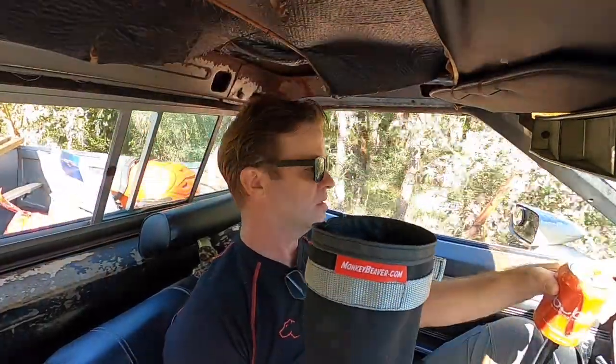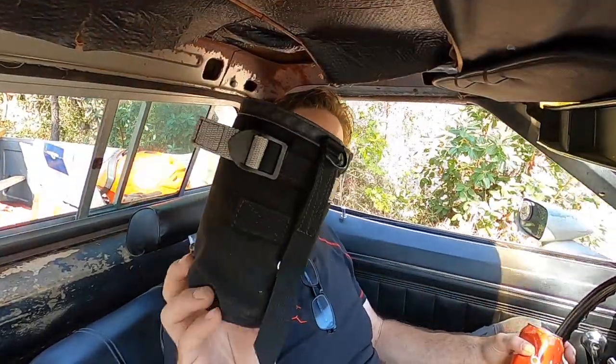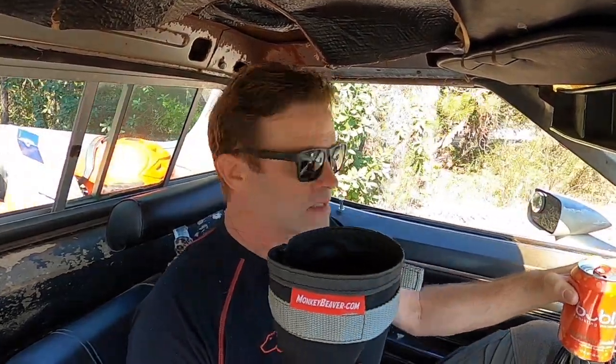There's a little something new we got. We're making all these modular attachments for the Monkey Beaver harness, and this is the water bottle holder — a brand new item. High quality H2O. You can find it on the website. Super good construction, made right here in Merlin, Oregon — Grants Pass, Oregon. It just goes on your harness and keeps you hydrated. It's tight enough that it won't slosh around. Let's try it out.